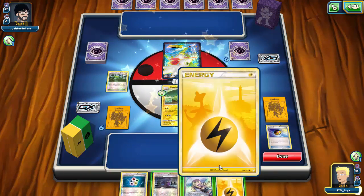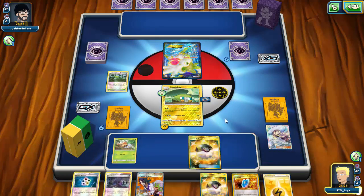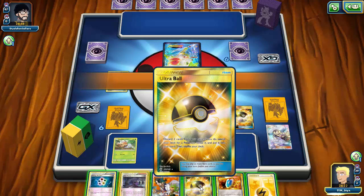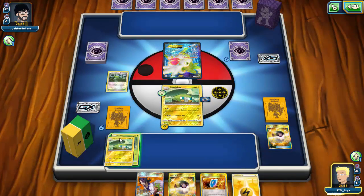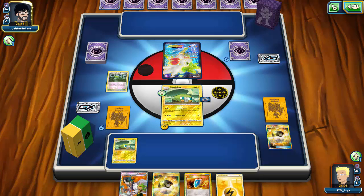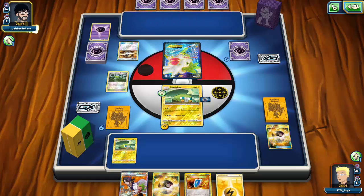Choice Band it, evolve, play the Lightning energy, then Lily for a six-card hand — incredibly nice. I get another Grubbin down, Ultra Ball to grab another Chargebug; no reason to play my hand down more. Get rid of the Energy Recycler and Hex Maniac. Next turn I can Ultra Ball for a Vikavolt and, since my opponent started with Shaymin, I can even knock it out with Vikavolt's regular attacks, accelerating energy while taking two prizes.